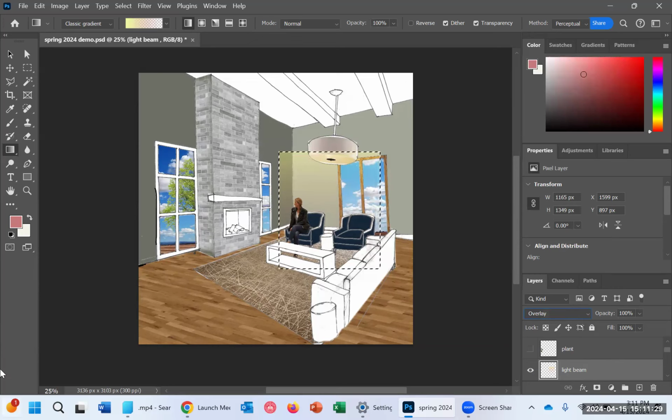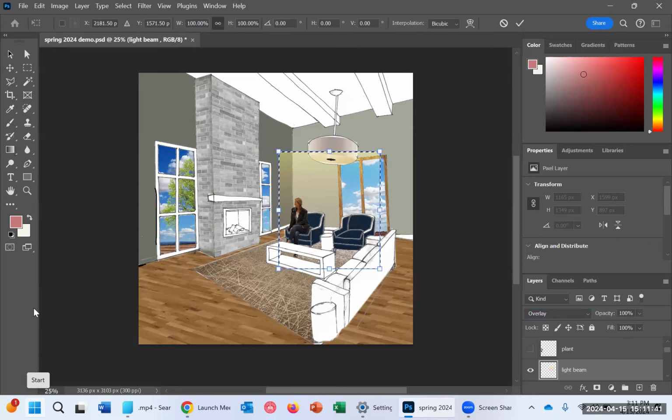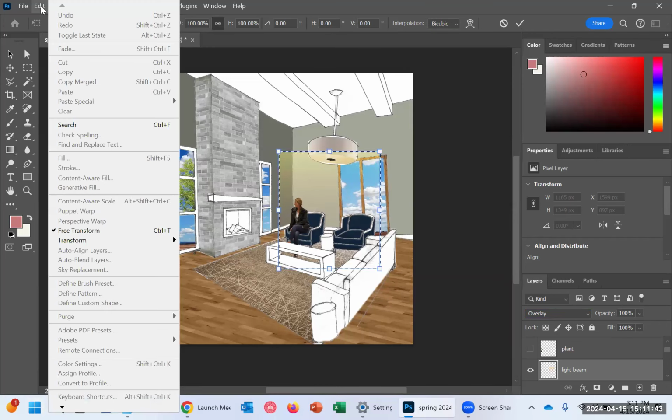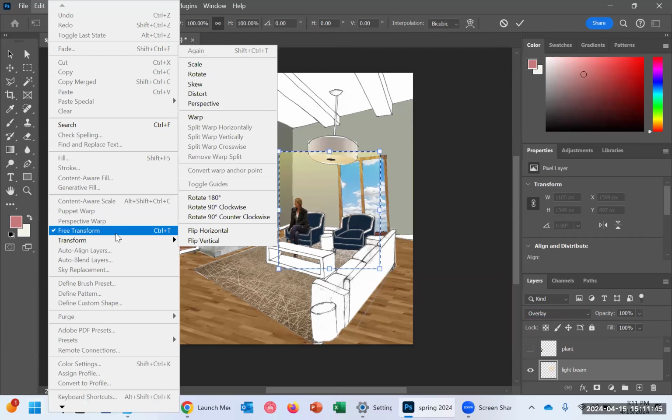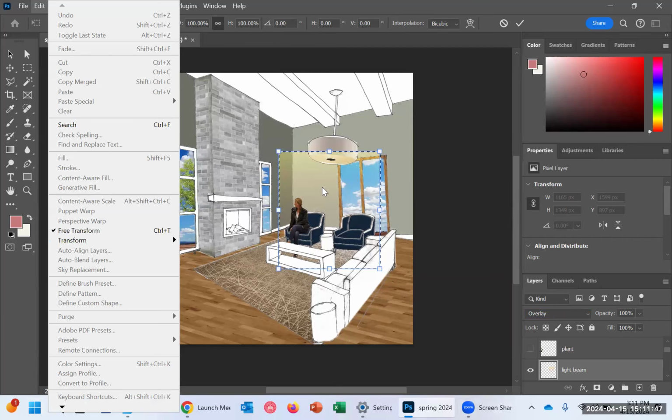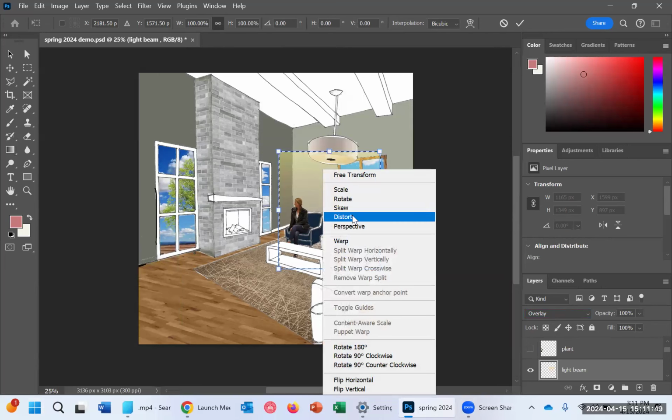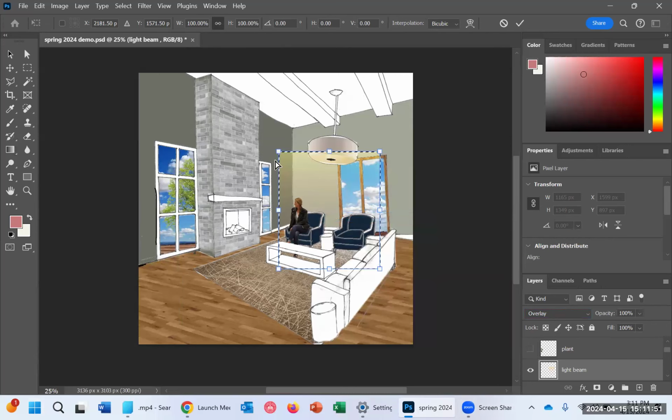Okay. Now we need to make it a beam, right? So we are using Control T, the transform tool, multiple times. I will press Control T, or you can go to Edit and Free Transform. Once you do that, you right click and choose distort.